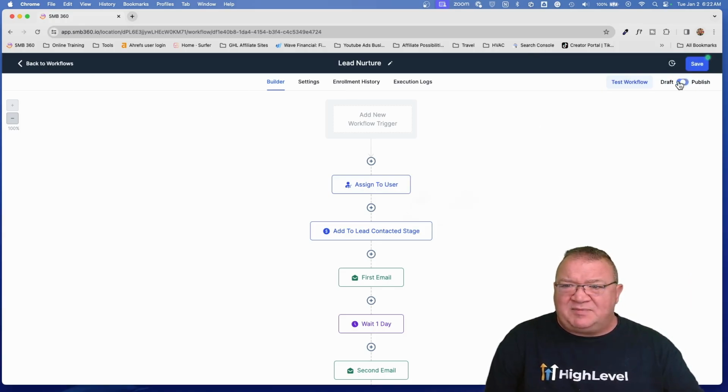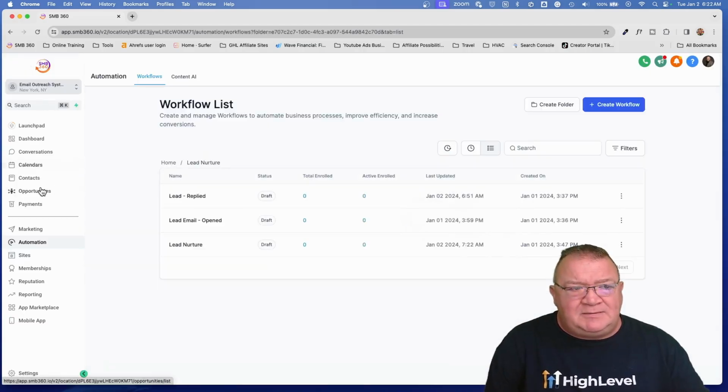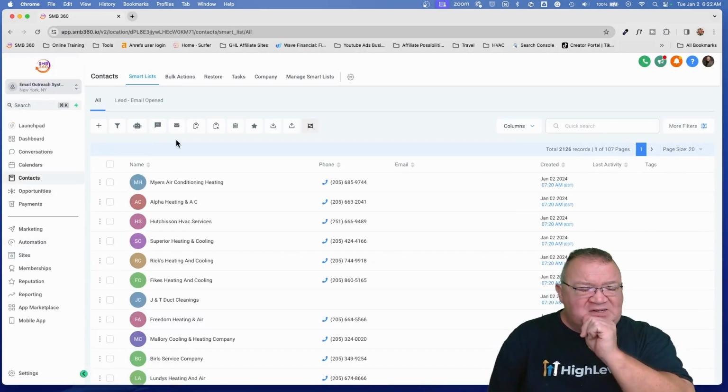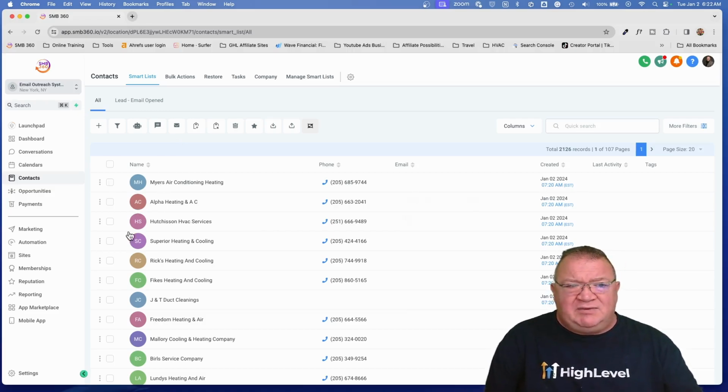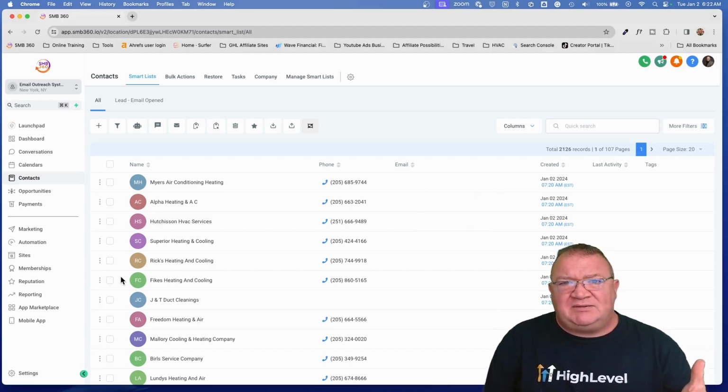So sorry about that. I'm going to have to put this back in draft mode because I don't have users configured in the system. But that's the reason why you don't see the workflows in the list, because you don't see any workflows that are in draft mode. You only see them if they're published. But you would select these and you could send those emails out.